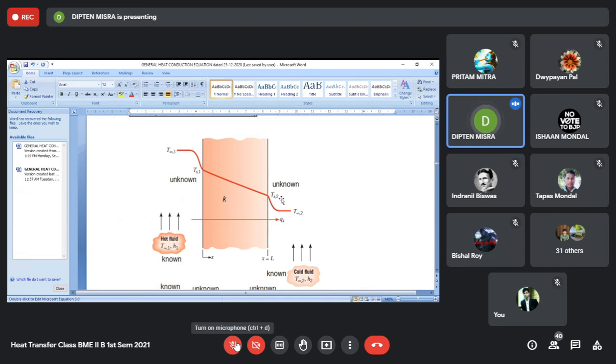Now, what I am saying is that if you make a very thick wall, then ultimately it will reduce the usable capacity of the room. So you would like to have a minimum thickness of the wall. Then what you can do is use a low conductivity material for the wall. And that is what is done in countries where the surrounding temperature is very low. There you can use some kind of insulating material rather than the conventional brickwork. You can use some kind of wooden structure or some other material where the conductivity is much lower, so that you can reduce the heat conduction across the wall. The whole study is towards that.